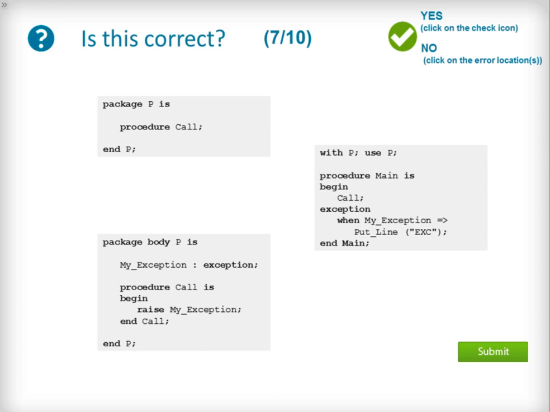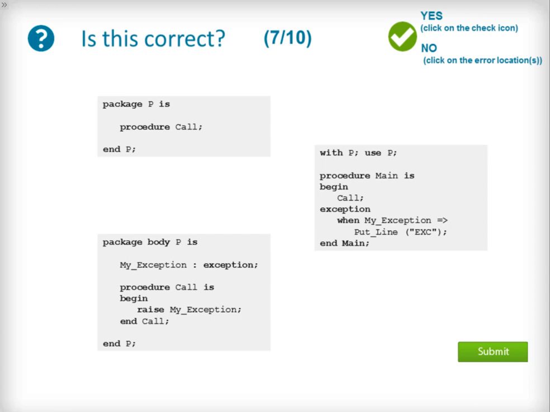Within the package body of P, there is the implementation of call that explicitly raises a user-defined exception named myException. Our main procedure names P in a with clause to use its provided interface and defines an exception handler for myException. Is this code correct?